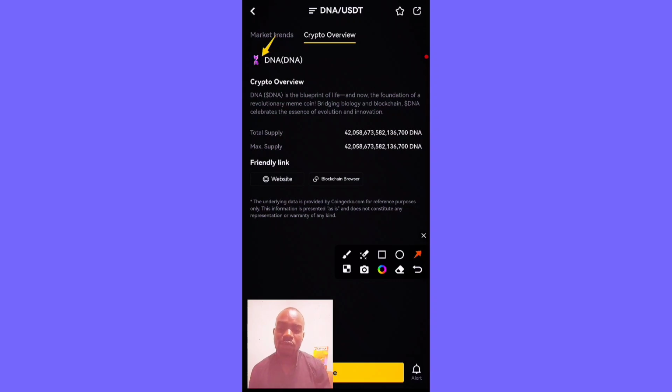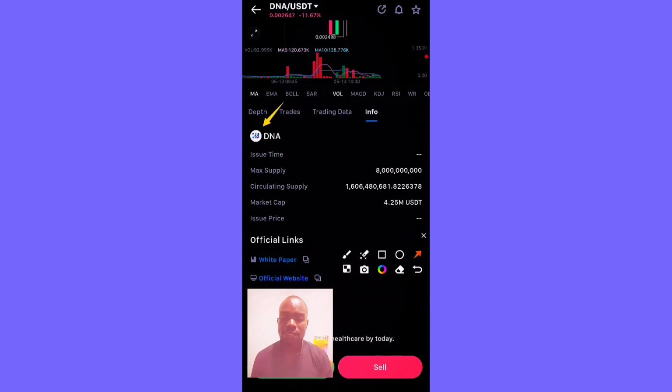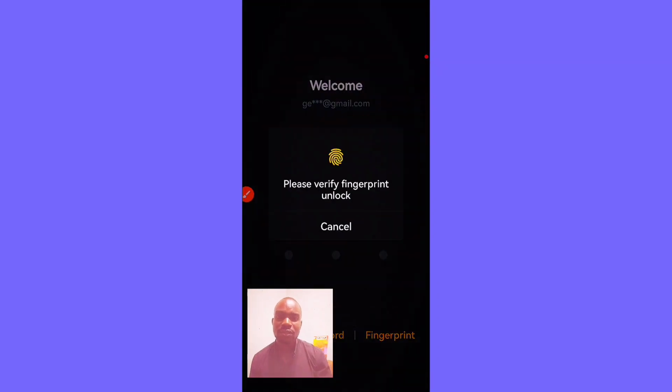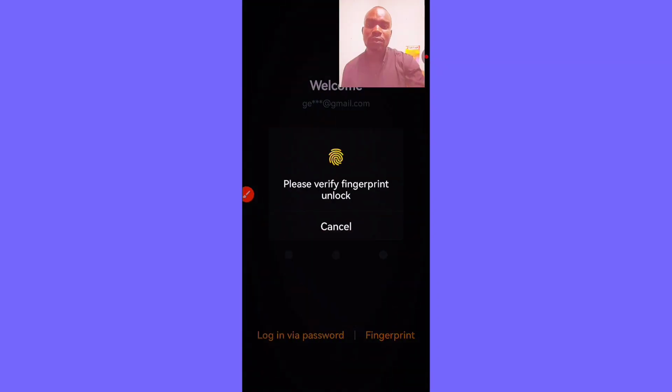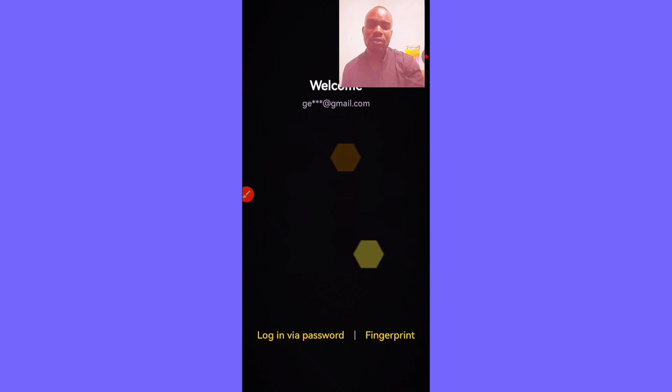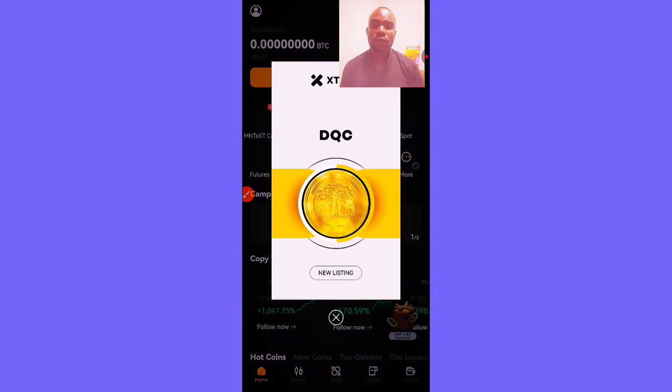Is it the same one that we were seeing on MEXC? There's XT and then there's MEXC. Looking at these two icons, DNA on MEXC and DNA on XT, I can already see that the icons, or the logos themselves, don't match. So I strongly believe that we are being presented with the wrong data within CoinArbitrageBot.